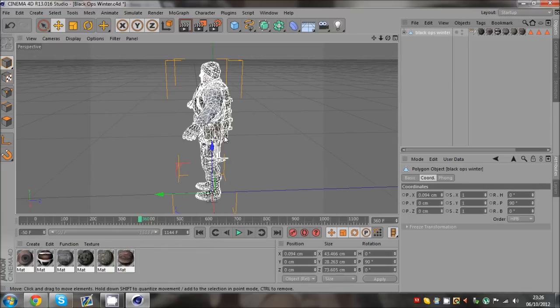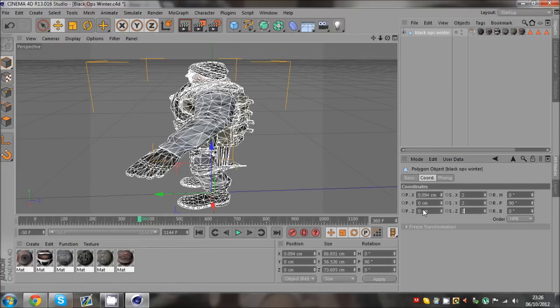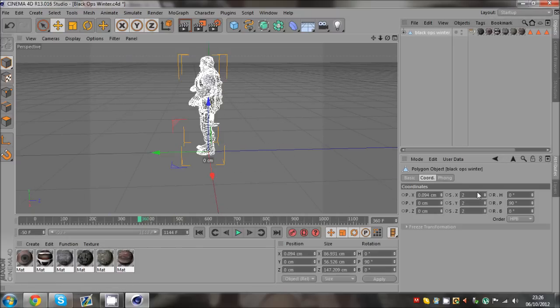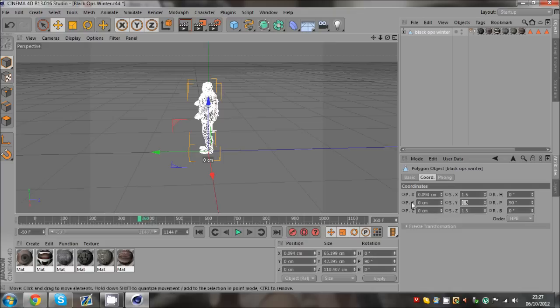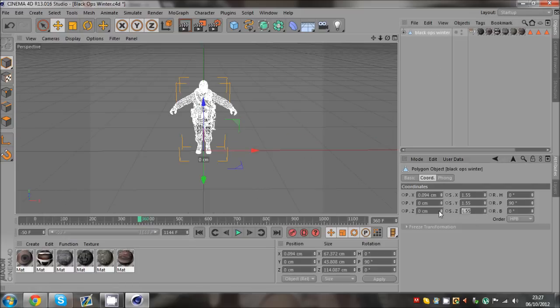So if I want twice the size, you would double it, and you just click enter. And then that's doubled size. But what you can do is go 1.5, or 1.555, just a little bit bigger, and just adjust it to where you want it. So that's the way you can size it up.